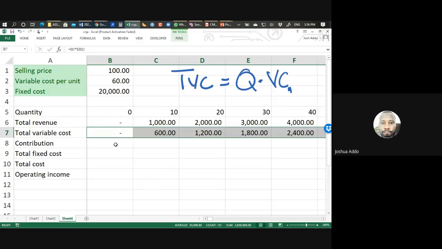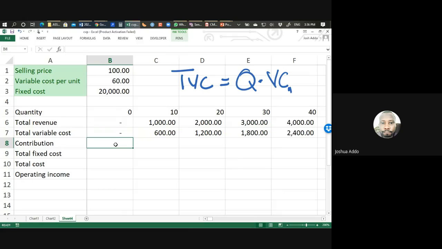Right. Contribution. In the main lecture, you'll get a full explanation of the meaning of contribution. That terminology is coming from marginal costing. And I did a brief lecture on marginal costing inside that main CVP lecture. So do well to watch that lecture and pay attention to the details in there, because it is part of what you'll be examined on in the exam.